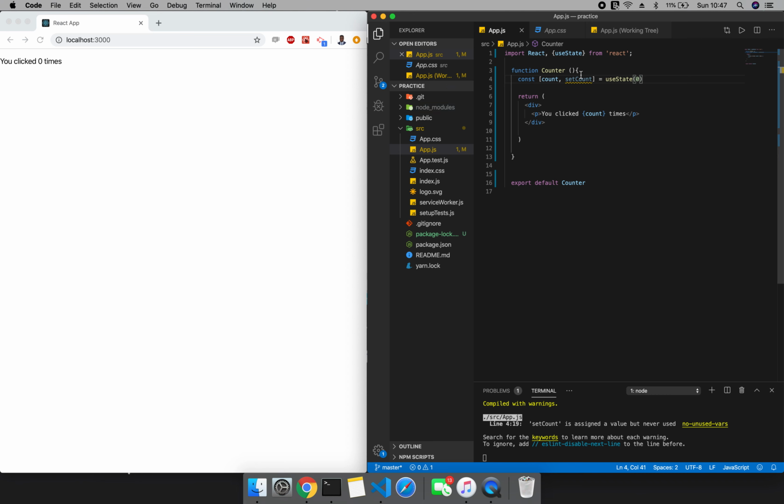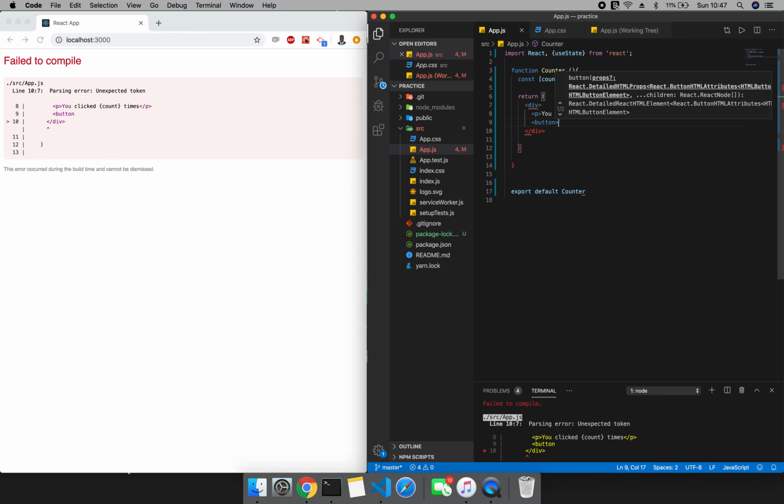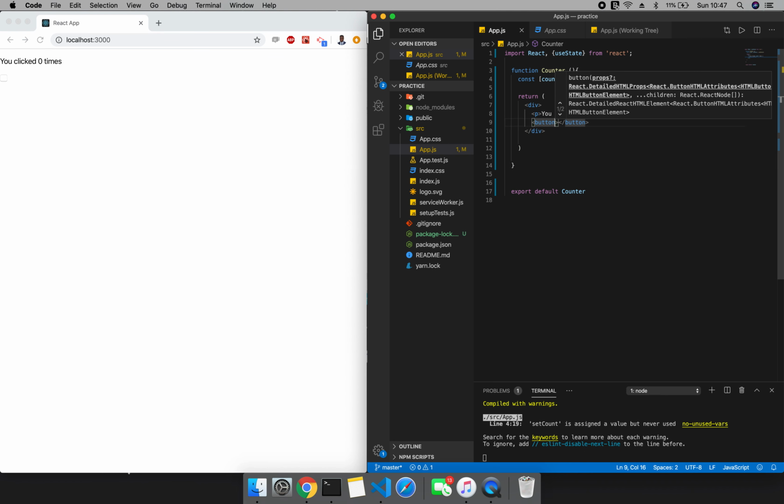Now I want to set it so that every time someone clicks a button on my application, it will tell that person how many times they've clicked that button. For this, I have to create a button and an onClick function with setCount in order to add to count. So the first thing we need to do is create a button. In the button, it will just say Click me, like I said before.